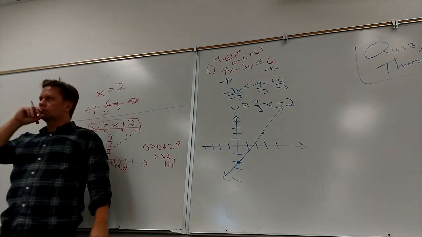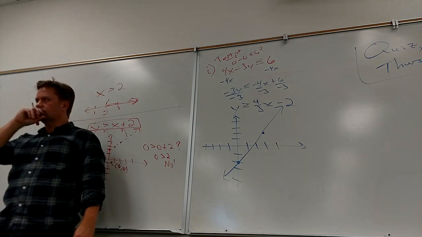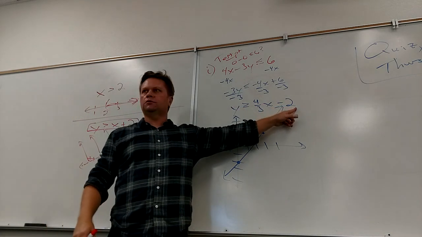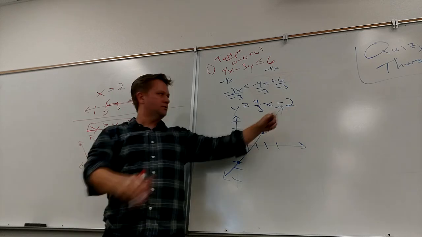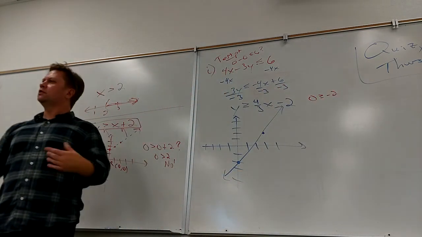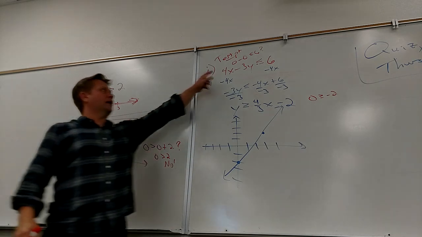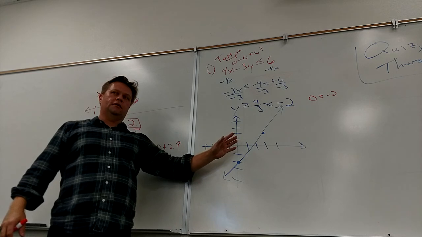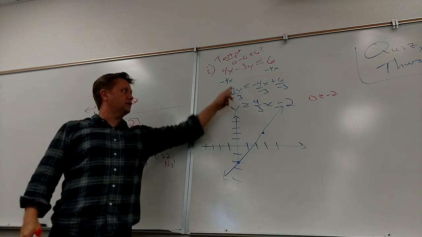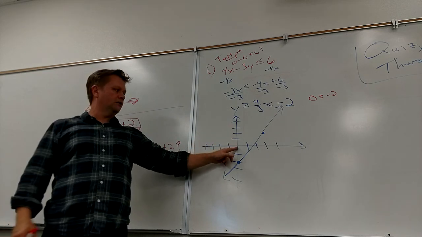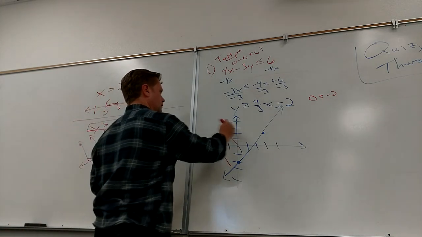So when we're testing a point, it's better to plug it into the original. Well, either way it works. Is 0 bigger than or equal to 0 minus 2? Is 0 bigger than or equal to negative 2? Yes. So it doesn't really matter. I just like to plug it back up in here so it's quicker. What does that mean? So 0, 0, did it work? Yes. So therefore I shade this way.